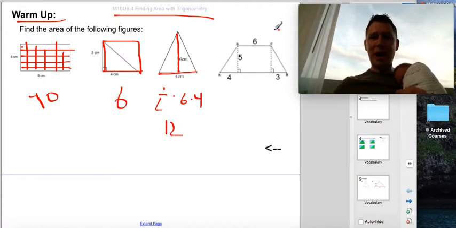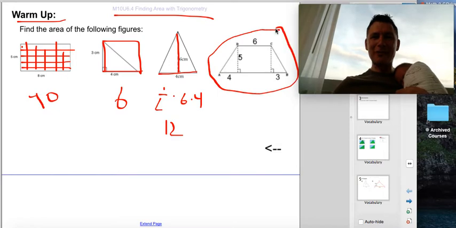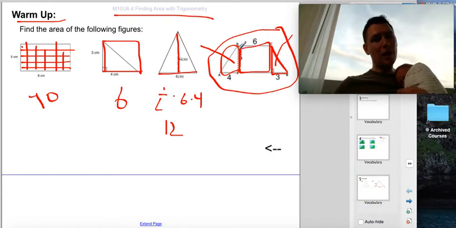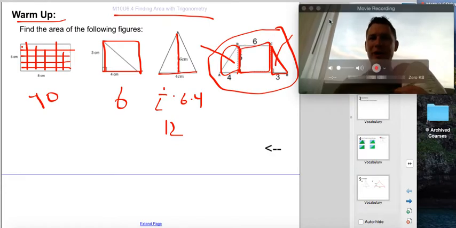This piece might be too complicated for me to do with one finger, but you get the drill. This is 1/2 base times height, so 20, so this piece is 10, right? This is half of 15, right? 15, 5, and 3, so this is half of 15, so this is 7.5, and this is 30, and you'd add them all up. Great, fine.